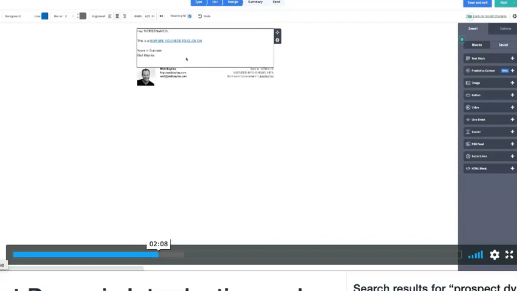Okay, so here we are inside the ActiveCampaign email designer, and as I mentioned, this works with any email sending system at all. You can see that ActiveCampaign uses the first name replacement, and it looks like this. It's got the little percentage signs in front, so I can see percentage first name. And what I want to show is how we can change this inside of the email so that when they click on it, it comes directly to them.